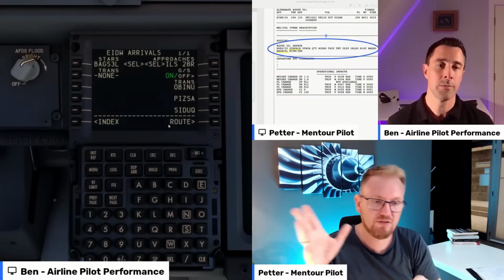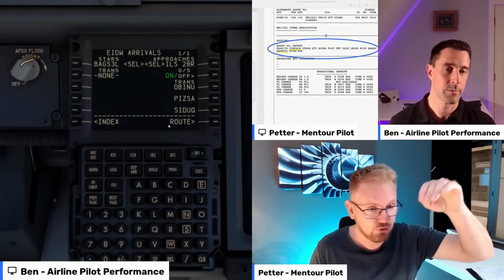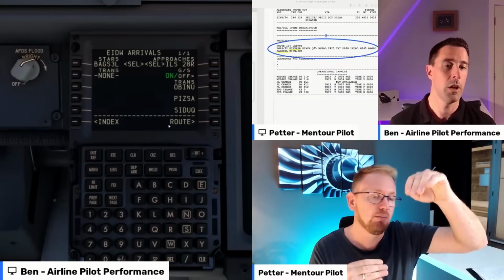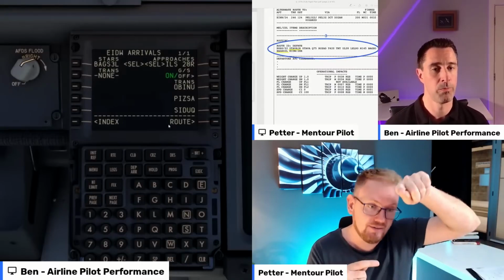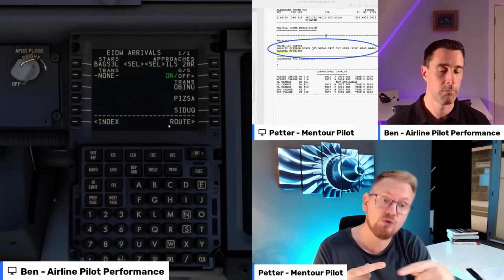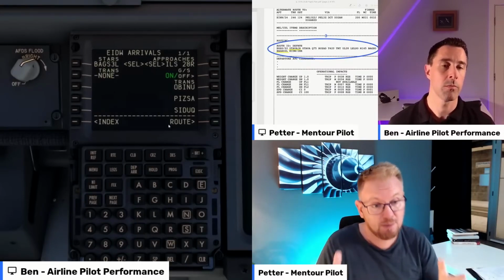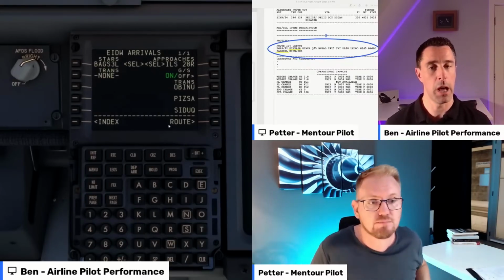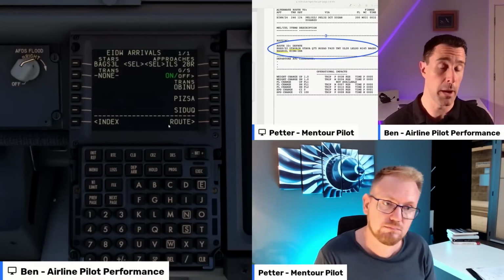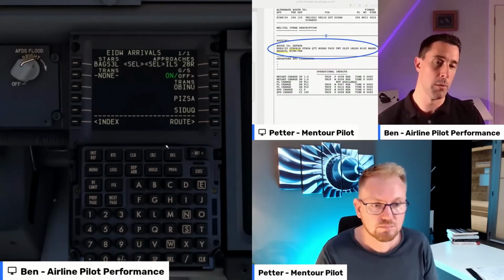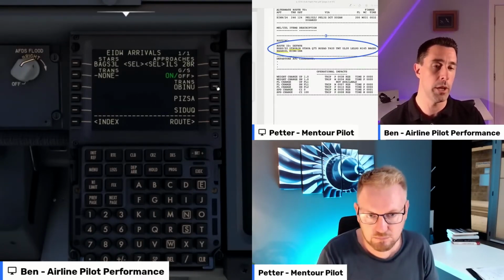So if you don't put this transition in, the route does not connect to the approach. But once you put the transition in, that is literally the transition onto the final approach fix, which will then bring you down to the runway. Yeah, and I will show this in another video coming up, and maybe in the Q&A I'll show you a couple of examples. But I'm just going to select a Beano at this point.